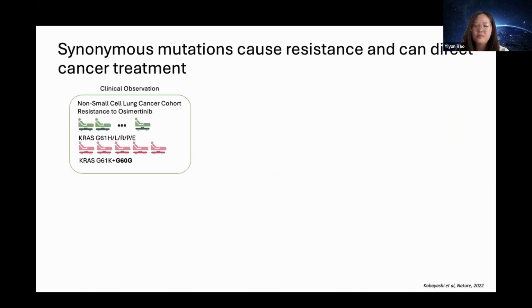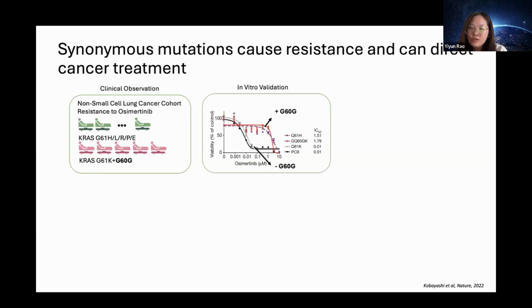This isn't just speculation, because synonymous mutations, especially those that cause splicing alterations, have been found to impact cancer treatment outcomes. There's a striking discovery from a recent study of the KRAS gene in non-small cell lung cancer. They found that a synonymous mutation, G60G, co-occurs with a neighboring missense mutation, and that caused resistance to osimertinib. In Cell, scientists validated that when it's just the missense mutation, the cells were sensitive, but with the synonymous mutation, they are resistant cells.